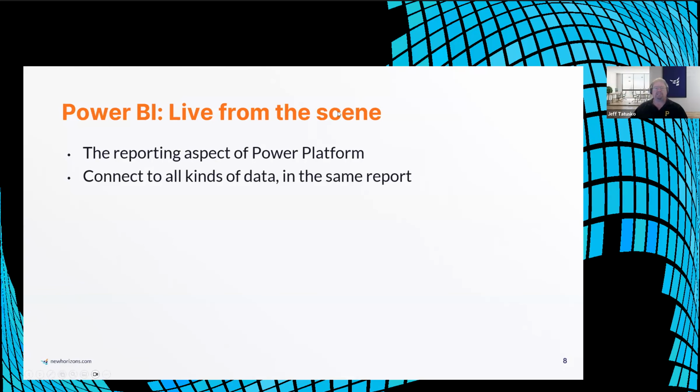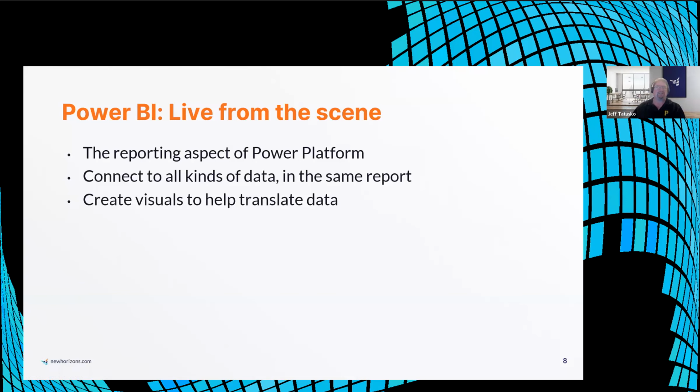Now, studies have shown that the human eye actually translates colors and patterns about 60,000 times faster than it can translate numbers. Well, Power BI excels, no pun intended, at creating these dynamic visuals to make sense of all of that data. There are already 30 plus built-in visuals.